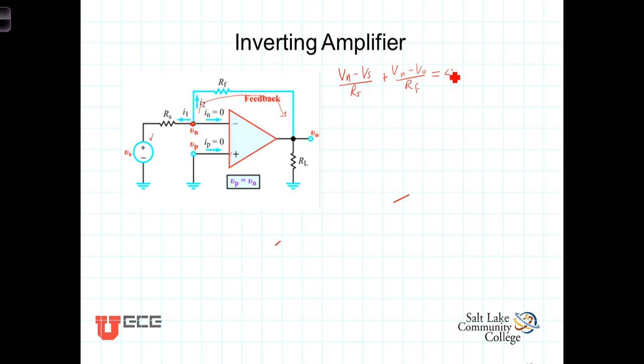Now let's replace V sub n with zero in both places, that's zero, that then is zero, and we're left with negative V sub s over R sub s minus V out over R sub f equals zero. So let's just take this negative V out over R sub f to the other side of the equation as a positive V out over R sub f. It's a simple task now to solve for V out. Multiplying both sides of the equation by R sub f, we get that V out is equal to negative V sub s times R sub f over R sub s.